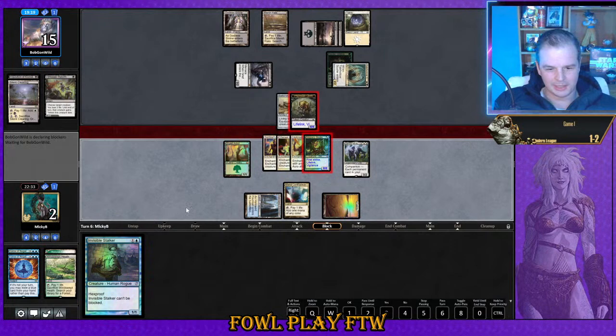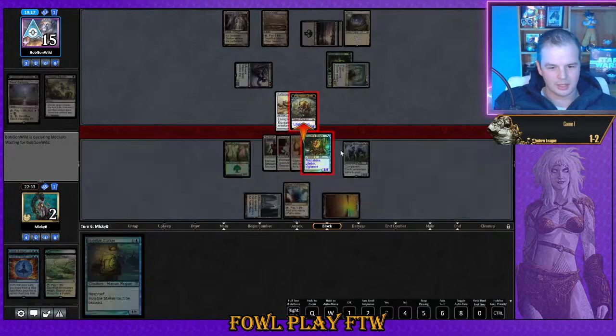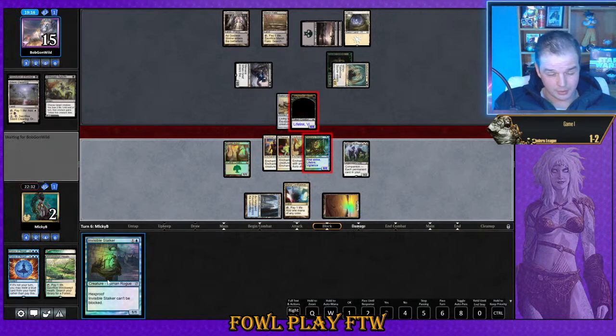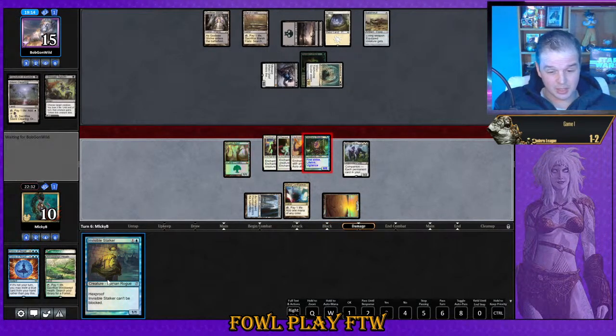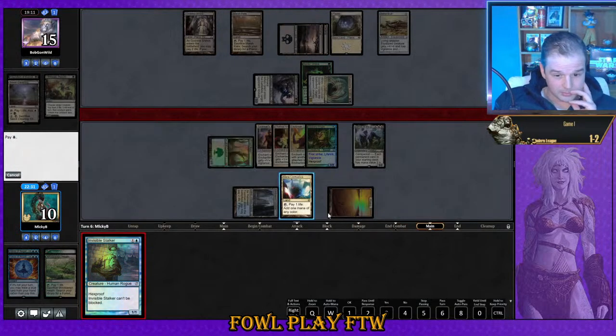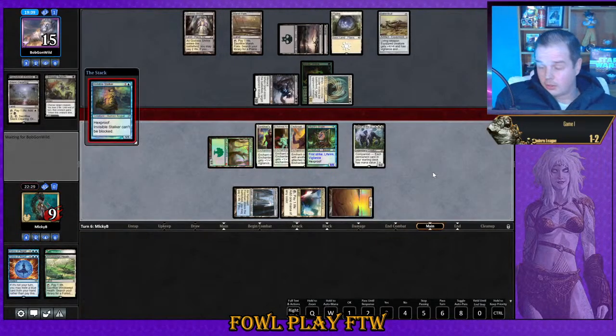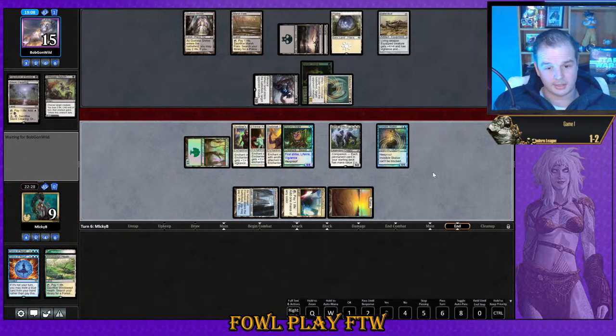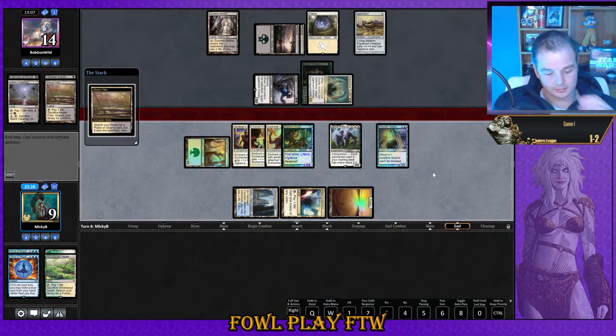4/4 Vigilance Lifelink is suddenly very cute. They might kill this to prevent me from gaining life, but then they'd have to do that a second time. Cool, we just get it. Awesome, awesome. What a turnaround. Lurrus, the All-Star.